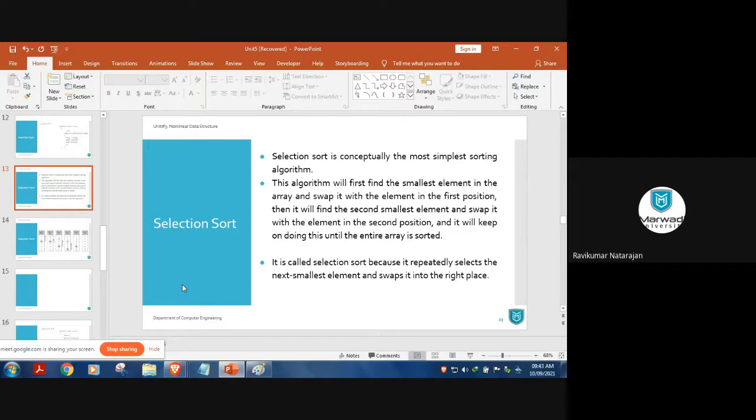But we tried yesterday in the lab: we compiled the same program in Visual Studio Code, and we executed the same program in Code Blocks. But when you run the 2 programs, bubble sort and selection sort, in Code Blocks itself, bubble sort is taking a lot of time and selection sort is taking less time than bubble sort. So there is some timing, for example 0.05 in Code Blocks, but in Visual Studio the same is happening, but execution of bubble sort is taking more time, and insertion sort is also taking more time, which means it depends on the compiler, but the concept is the same.